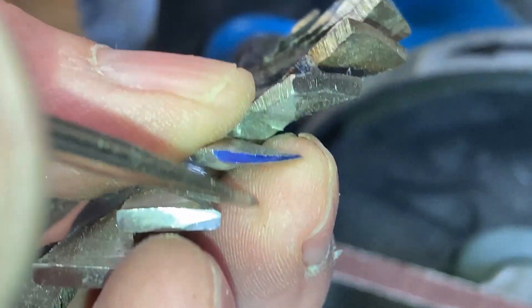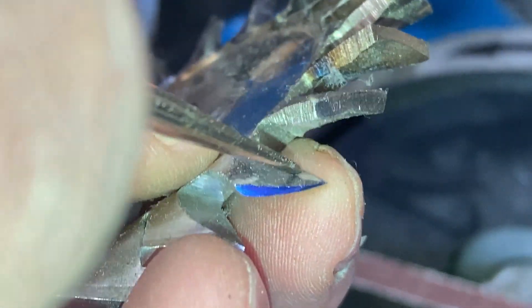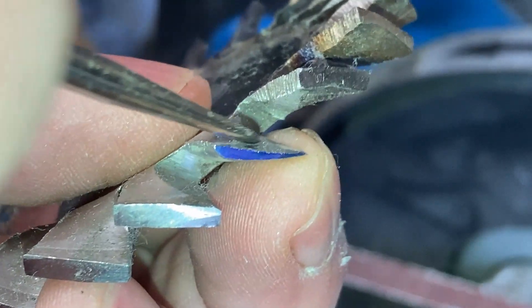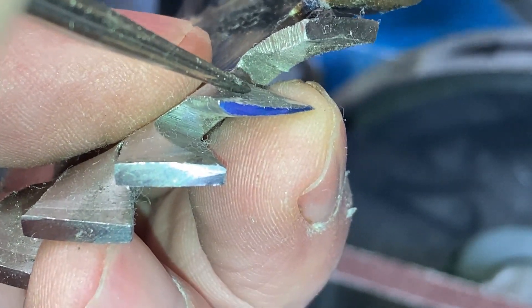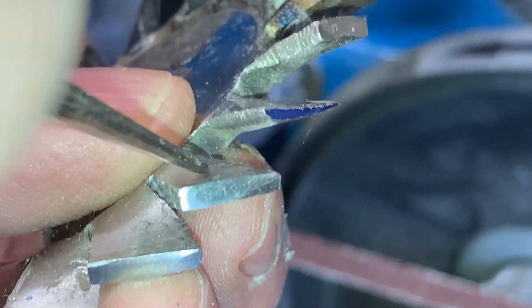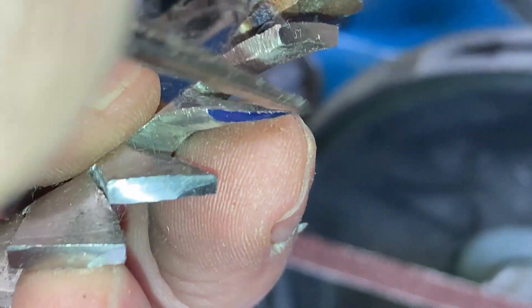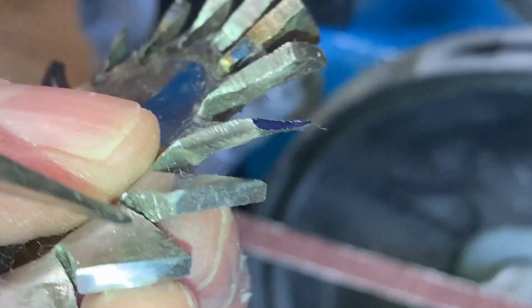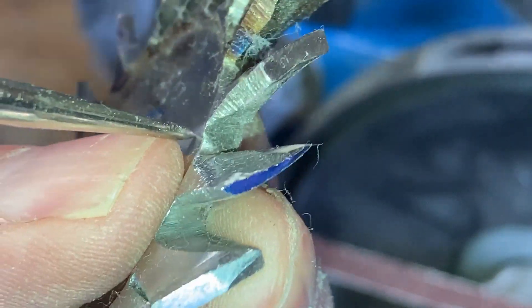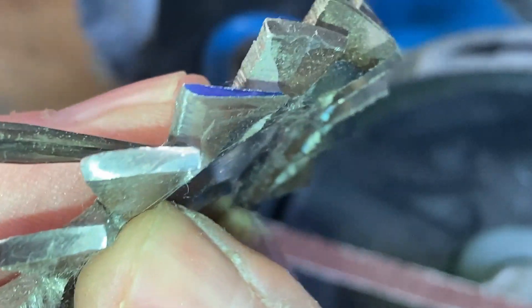For the concave surface you need to use a burr and a multi-tool — just gently whittle away at that. You can see the start of a profile appearing, and what I do is sort of three or four seconds on one blade and then move to the next. Just don't try to finish one blade; go around evenly and do the same to each, and it takes shape surprisingly quickly.